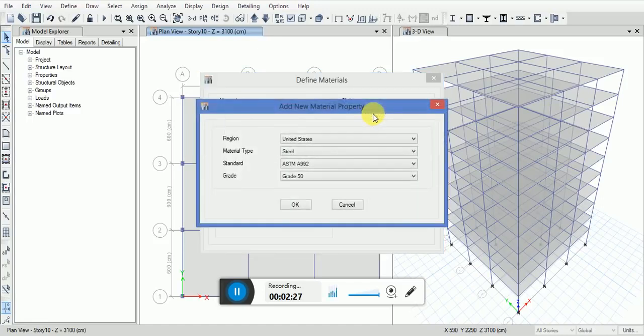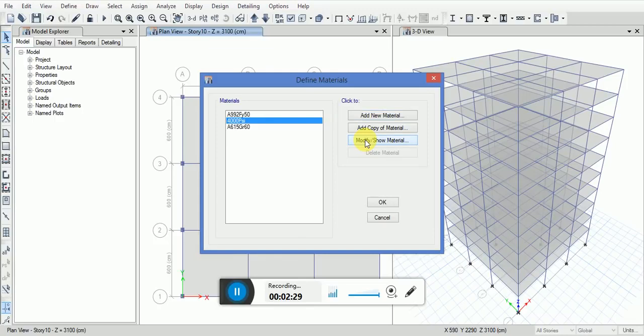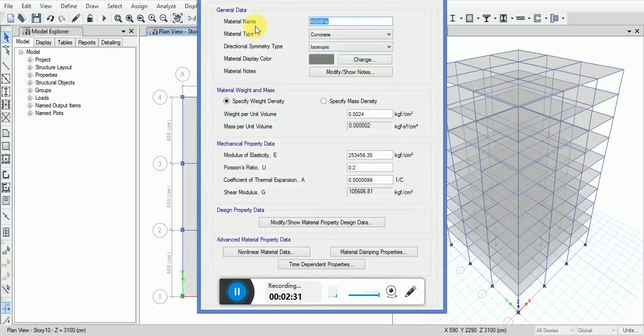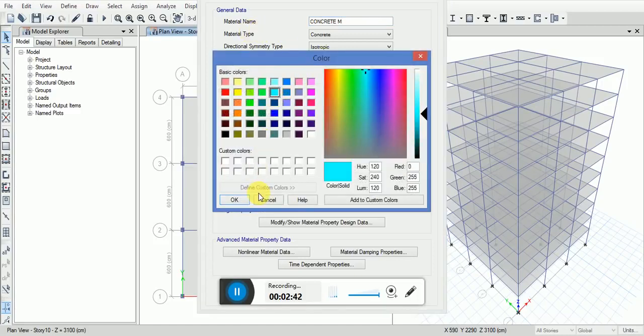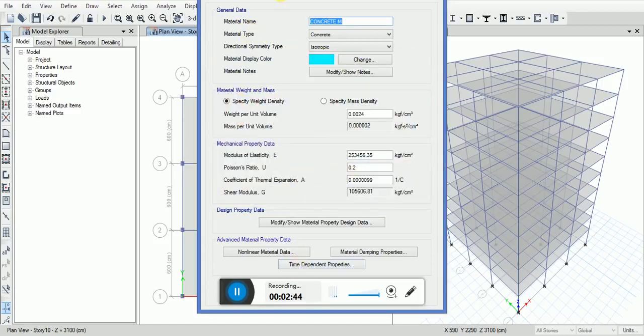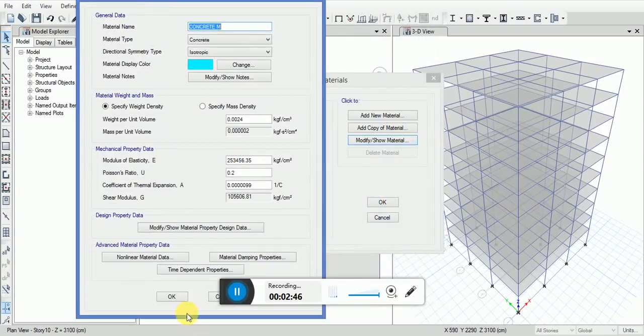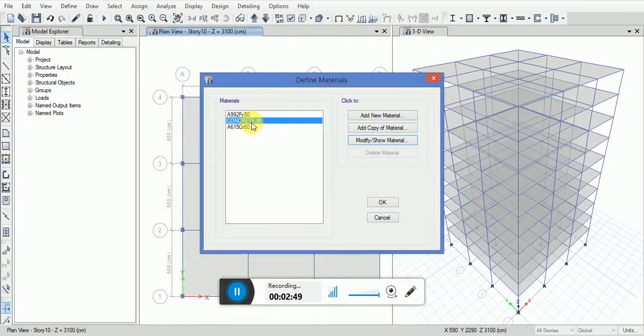Click on add new material. Modify/show material. Name it, I will change the color, using default properties. Material we have defined as concrete.